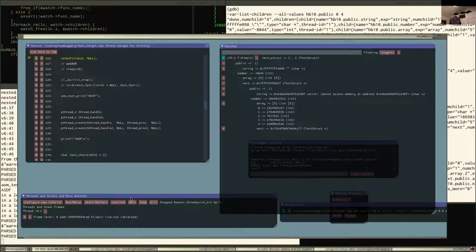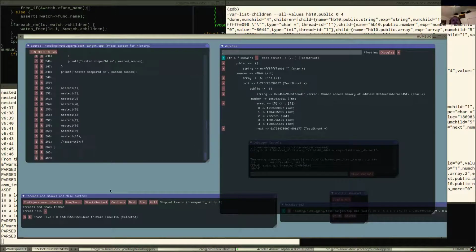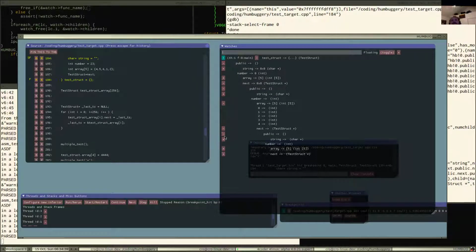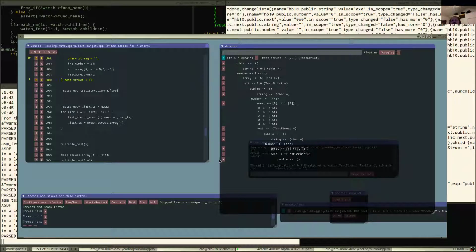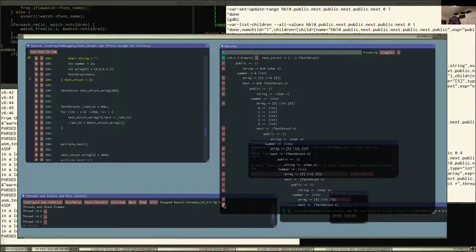Let's continue. Okay, so it's null now, which means that these are null. So we still have the problem where this is infinitely nestable here.